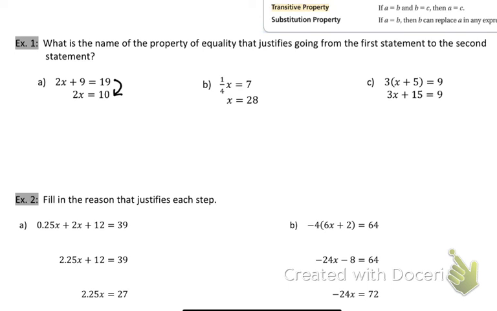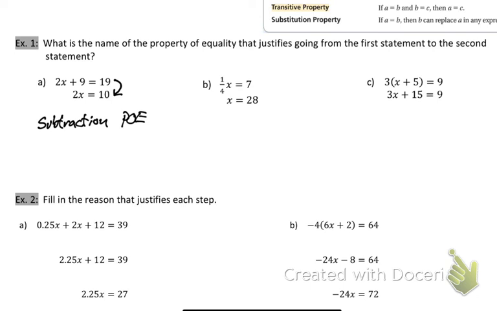What happened between those two steps, Marco? The 9 got subtracted. So all you have to say is, okay, they got subtracted on both sides, right? So that means we're going to use the subtraction property of equality. Your job is just to realize what happened from step 1 to step 2. Is it subtraction, addition, multiplication? Did I already say division? Maybe I did. And then we add "property of equality" onto it. If you don't have "property of equality" on it, then you are wrong.